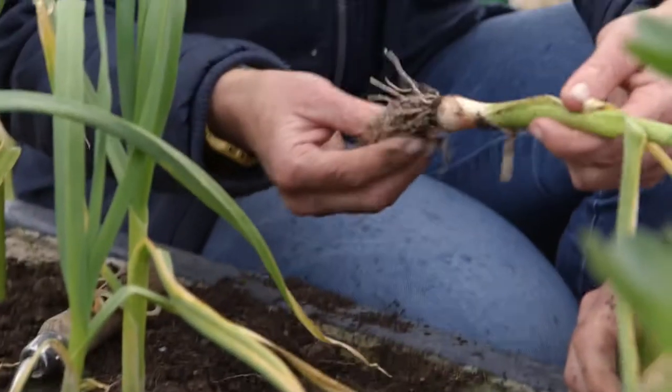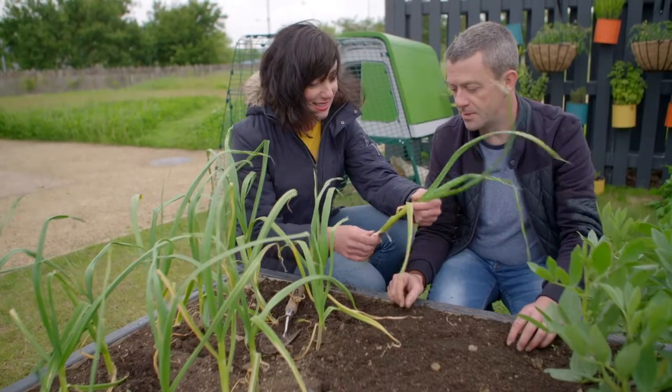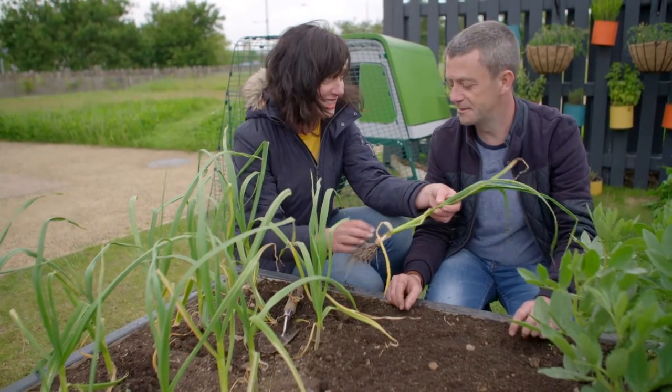So can we replant this now? No, take this and use it. You can take it into the kitchen and we'll make up a nice soup or something like that from it, and you'll have lovely garlicky breath. Lovely garlicky breath. No dates for tonight. No. Okay.